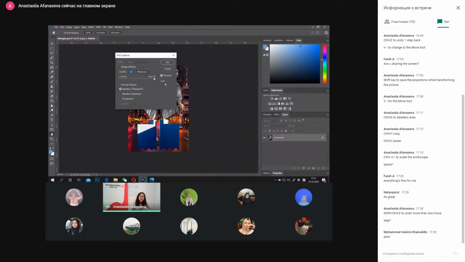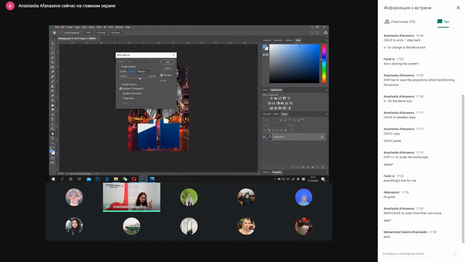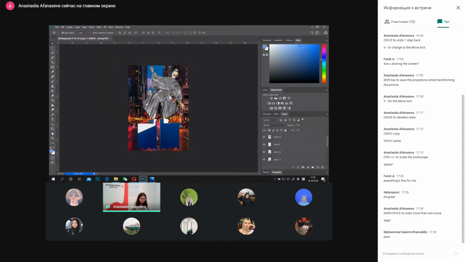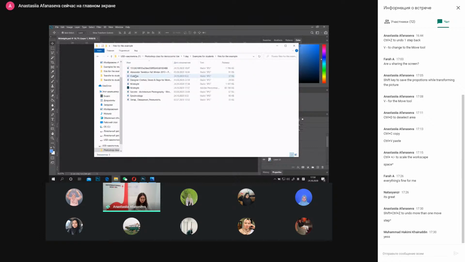For example, if you want the best quality, you can put 12, but the size of your image will depend on the quality. If you make it 8, like it was before, it will be 1 megabyte. But if you make it 12, it will be 3.6 megabytes. So you can check what is better for you. Click OK. And now we can open this picture right here.